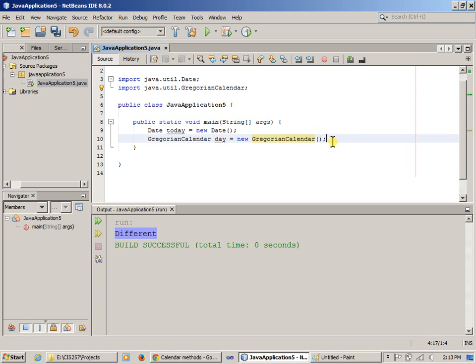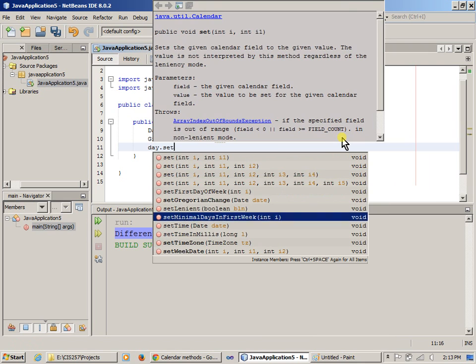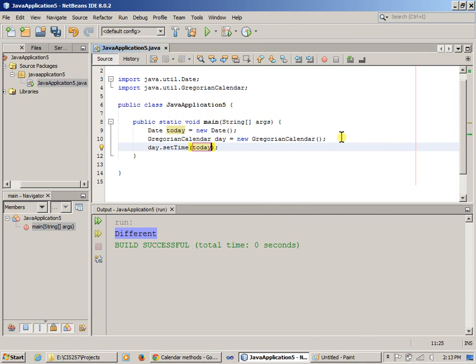That's fine. But if I wanted to use my date and set it inside my Gregorian calendar day, I would say day set time. There's the set time, and it will take my date instance, such as today. There is no constructor that does that, but there is a method that does that.